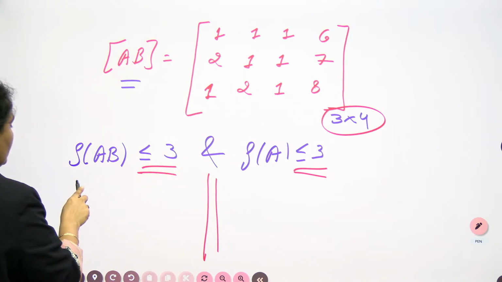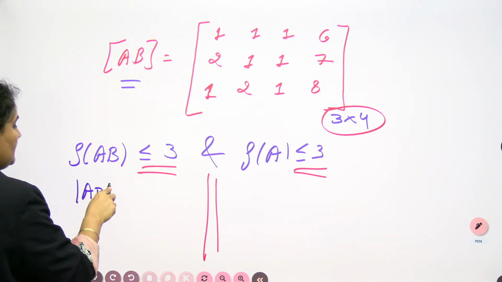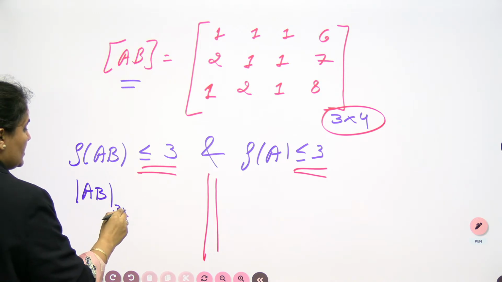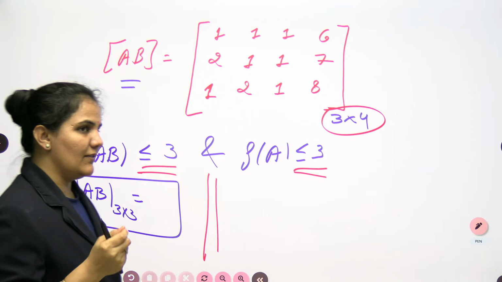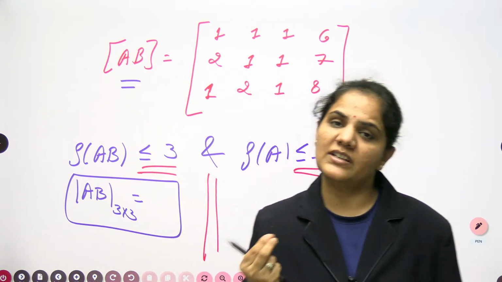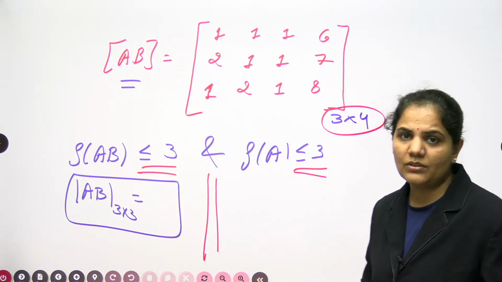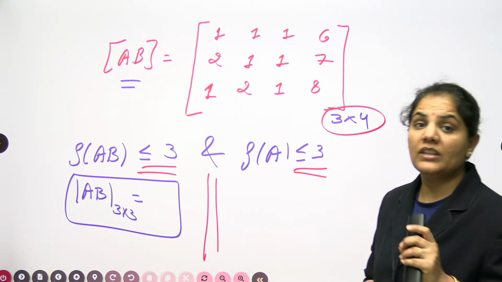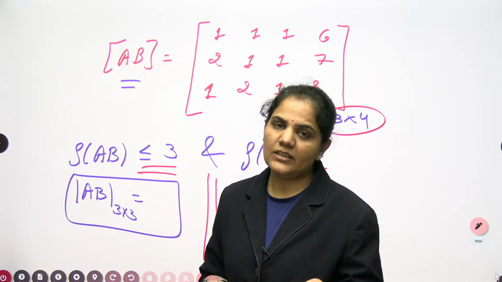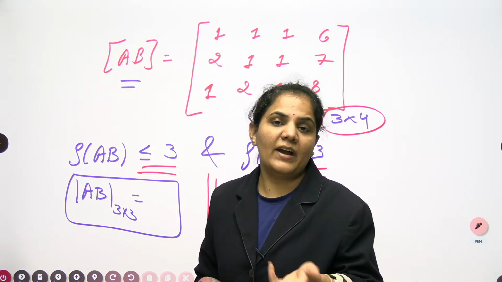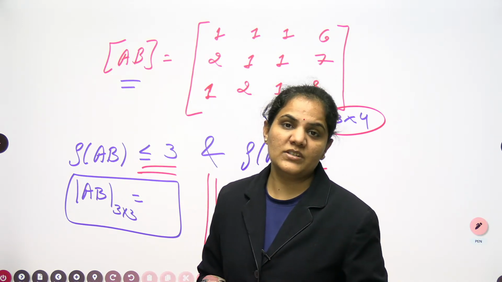and AB both. So what will be my intention? My intention will be to check all the minors of 3 cross 3. For checking the minor, I will go with a very simple approach, because ultimately I need to check the determinant only. So for that I will go with the row transformation. Why do I want to go for the row transformation? You can ask me, or you can think, ma'am, why are we approaching row transformation here?